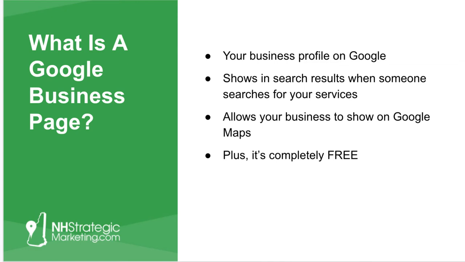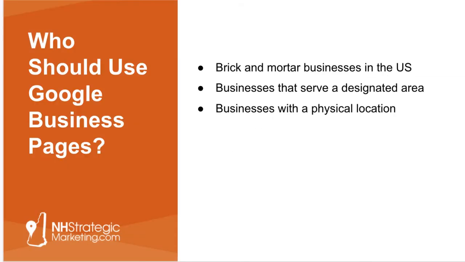And you've seen this before. It's the 3-pack of results that shows up in the middle of the page when you're looking for a local business, and it's got the star ratings next to them showing reviews from happy or unhappy customers. And as I mentioned, it's a completely free page and it's probably one of the most important pages on the internet for your small business. It's why you really want to pay attention to this.